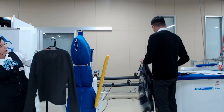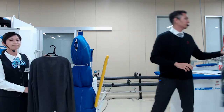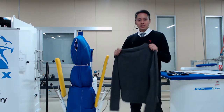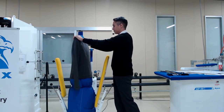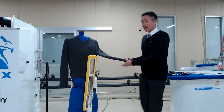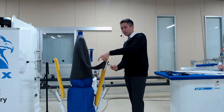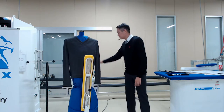By the way, on the other hand, some garments should not be stretched, isn't it? Yep, okay. For a garment like this, a sweater, we cannot overstretch it. What I'm going to do is just the same as before: put the sweater on this machine, adjust the shoulder, put the clip arm, and then just press the pedal or the start button.